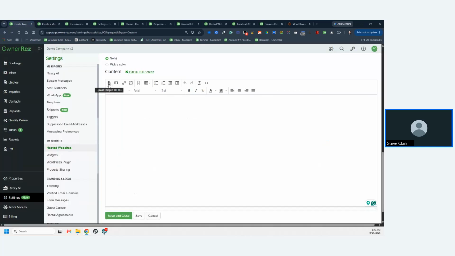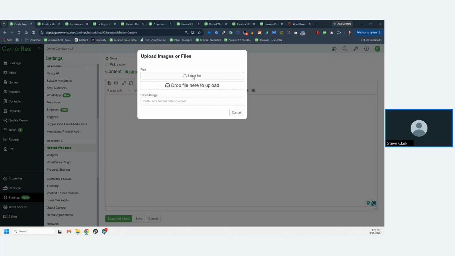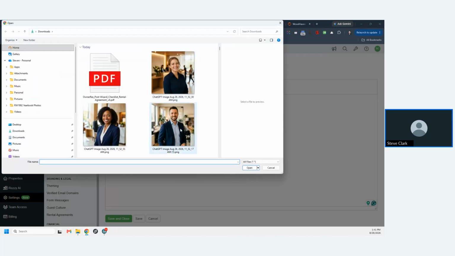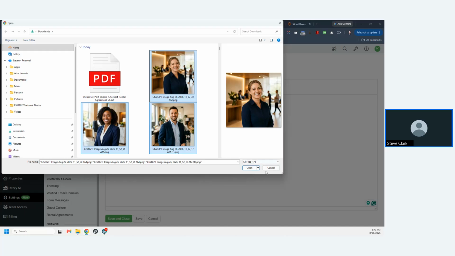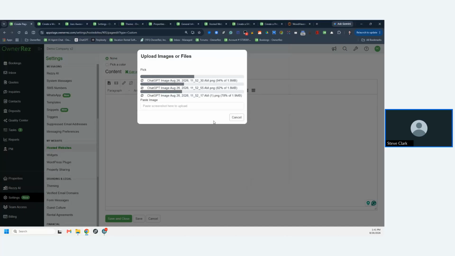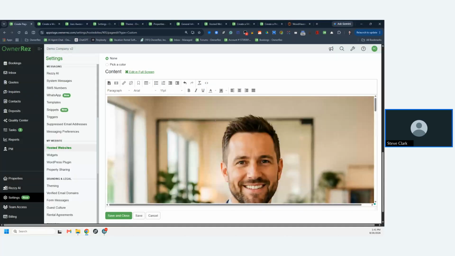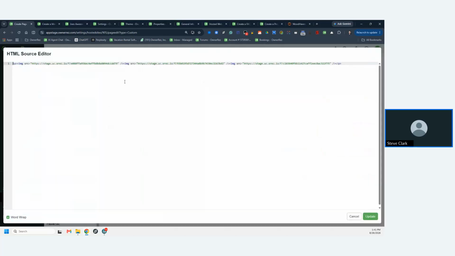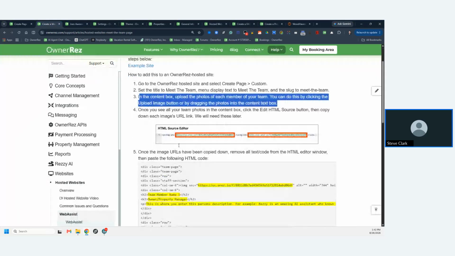I'm going to come here to upload images. I'm going to select my files, and I've created 3 images of team members here, and I'm going to upload those. Okay. And then it says, once you've done that, we're going to need these image locations.